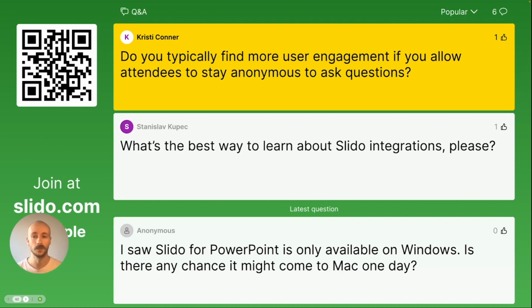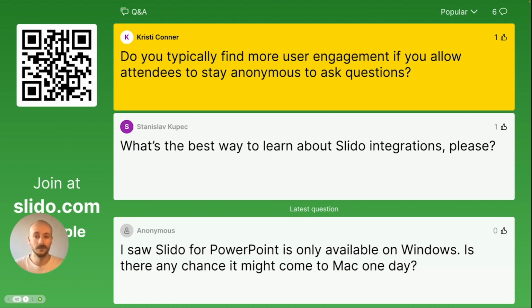We give people the option to remain anonymous when asking questions because, first of all, you get a lot more questions. A lot of the time, people don't feel safe enough to actually ask difficult questions and put their name on there. They maybe just don't have that security blanket, but it's a pretty normal thing.